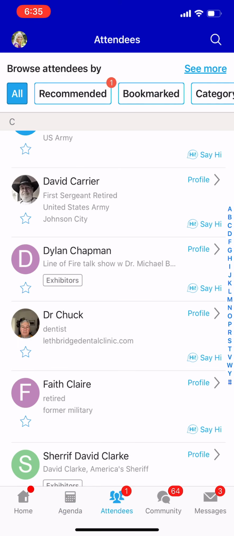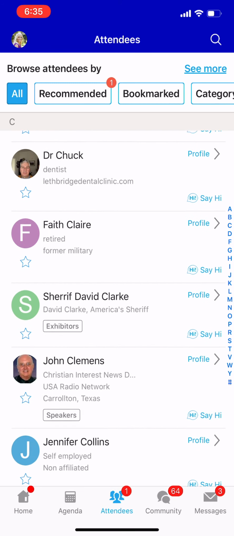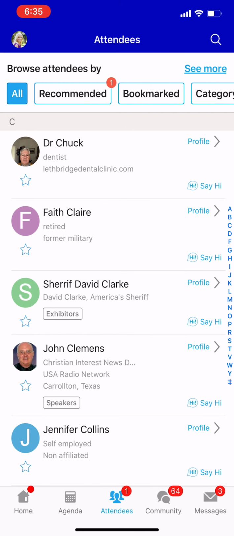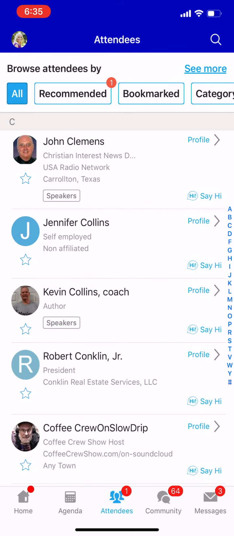We're going to go on to attendees. Now, this is one of many people's favorite aspects of a traditional convention, and that is actually networking. So you get to walk through the exhibit halls in an in-person convention, and you meet many amazing people. So here we are. You can actually scroll through every attendee within the convention, and I would encourage you to do it fairly often as people are still getting their tickets and still registering, and some will not show up on the first day, and so keep looking.